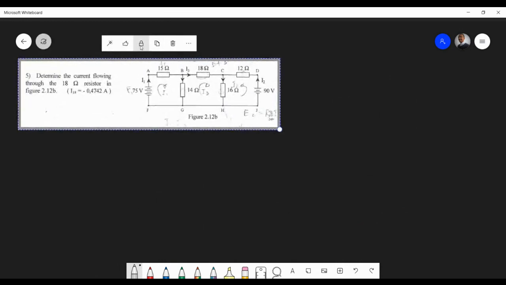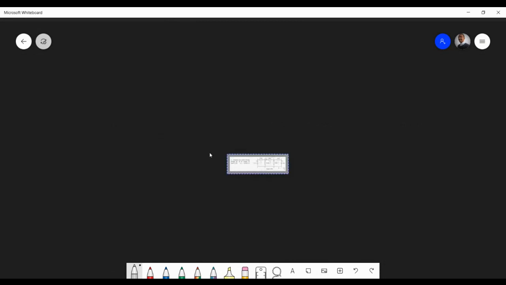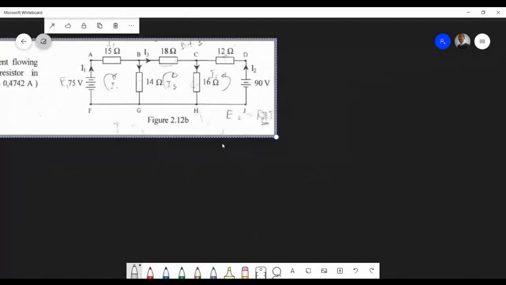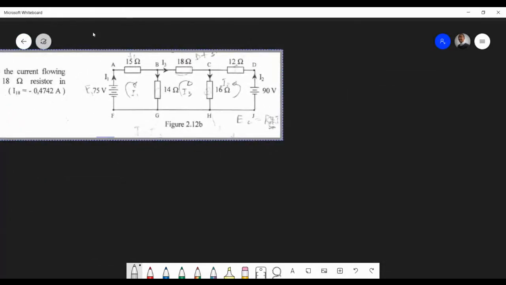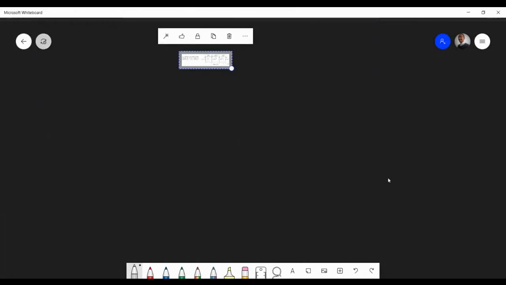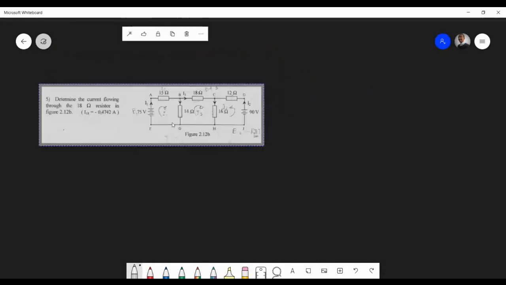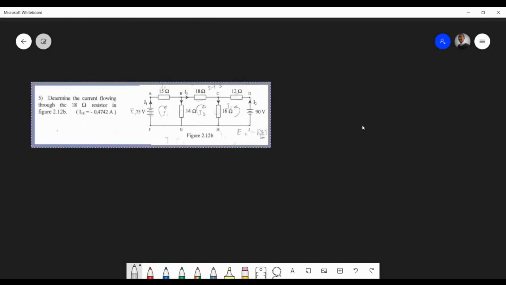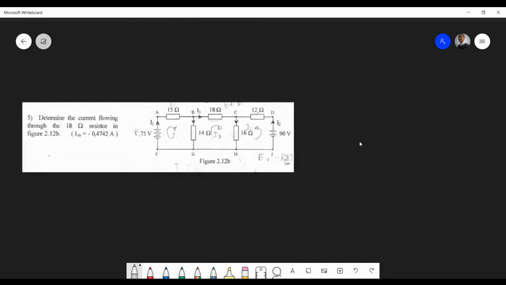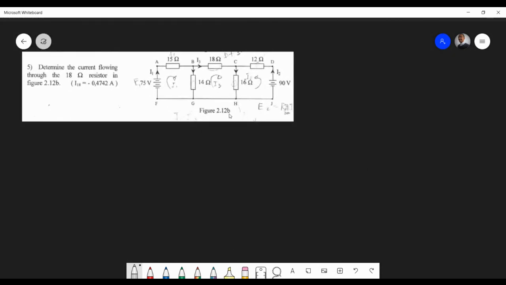Okay, Subasiso, please tell me your first approach. How did you start to solve this question? You have to identify your loops and your junctions. Okay, so where did you start? I'm just trying to make sure this thing is not listening to me for some reason. Okay, best I can do for now.